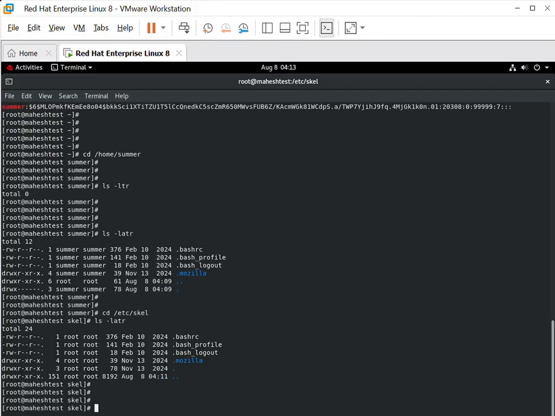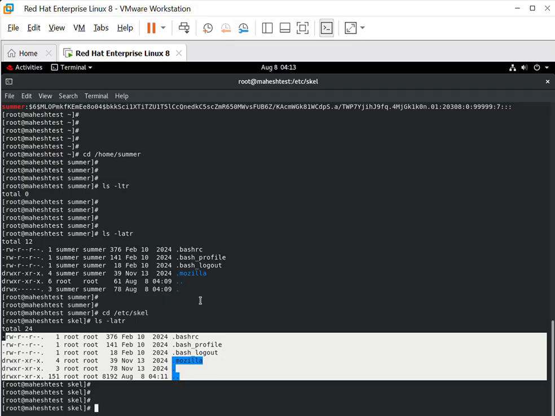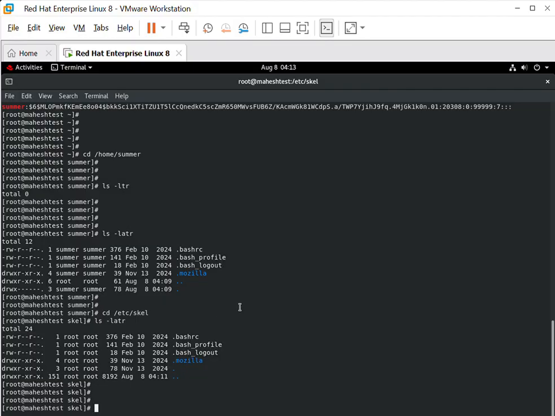Whenever a user is created, whatever files are under the /etc/skel directory, all of those will be copied to that newly created user. Now you should have the question: how should we know whether the user is defined with the skel directory or not?